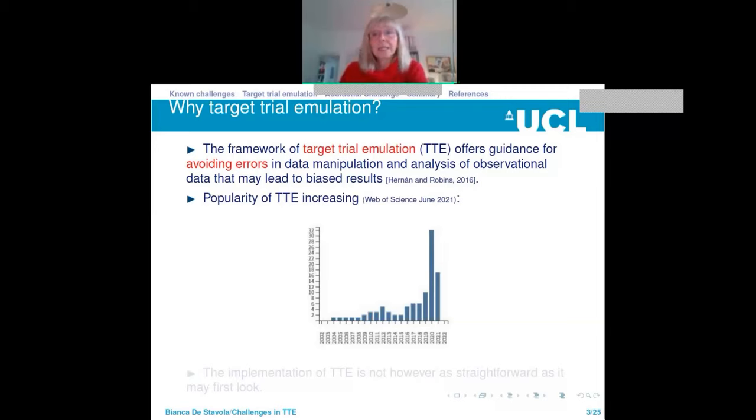Indeed, the popularity of TTE has increased over the years. I think the first suggestion of such an approach was quite muted, in 2004, and then slowly papers have increased referring to it. In the last few years, you can't open the International Journal of Epidemiology or the American Journal of Epidemiology without finding a paper with the title Target Trial Emulation of, for what? But this seems also clear: we're all learning how to do it, and I'll describe how you do it, but the implementation is not as straightforward as it may seem once you first meet the description.